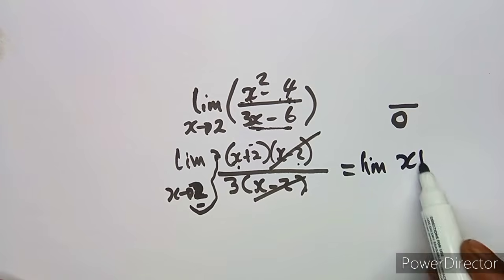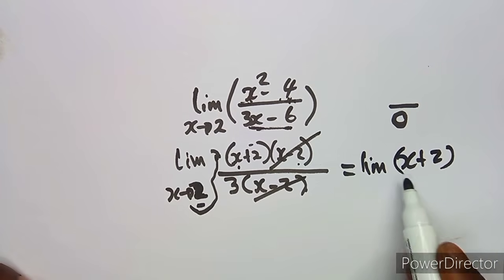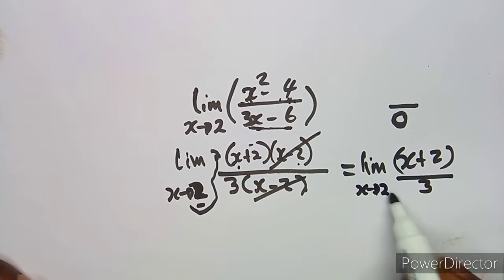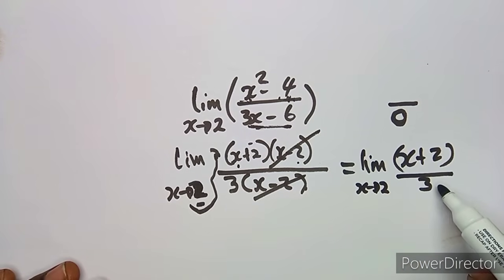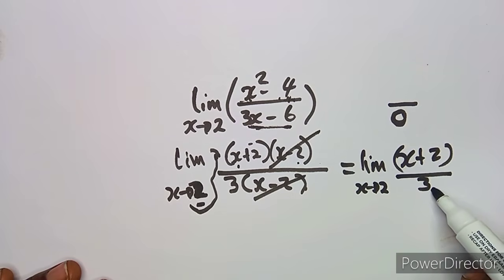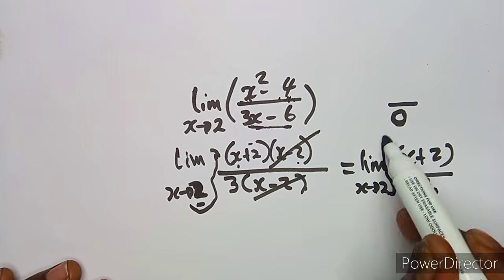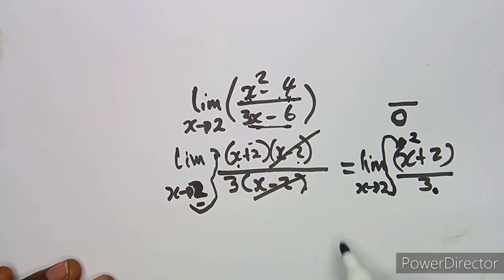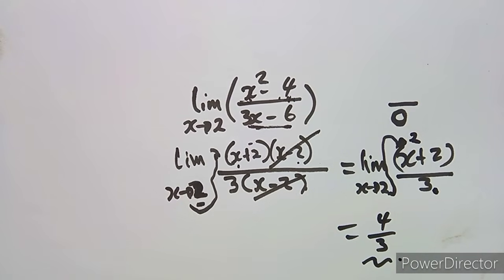Let me just write it separately so that we can see what I'm talking about here. We are given something like over 3, like this. x is approaching 2. So as you can see, the denominator can never be equal to 0 now, because already we are given a whole number, which is 3. So now we can apply the limits to say x is going to approach 2. So it's going to be 2 plus 2, which is 4 over 3. So that is going to be the final answer for the limit that we are given.